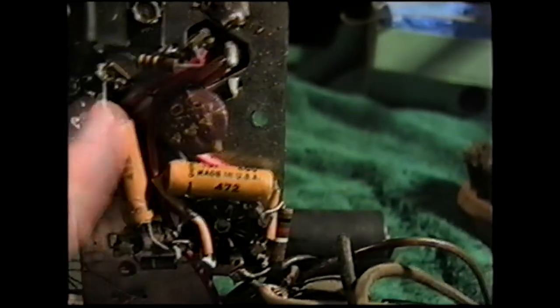Got the original capacitors. Believe it or not, this thing is still working. And I'm at the point, do I just leave it alone? Or do I replace the filter? I don't know, actually. Should I replace the filter? The filter's good. Well, it was humming a tad bit. No, actually, no, it wasn't. Or should I replace the filter and leave these? They appear to be good. They're the originals.